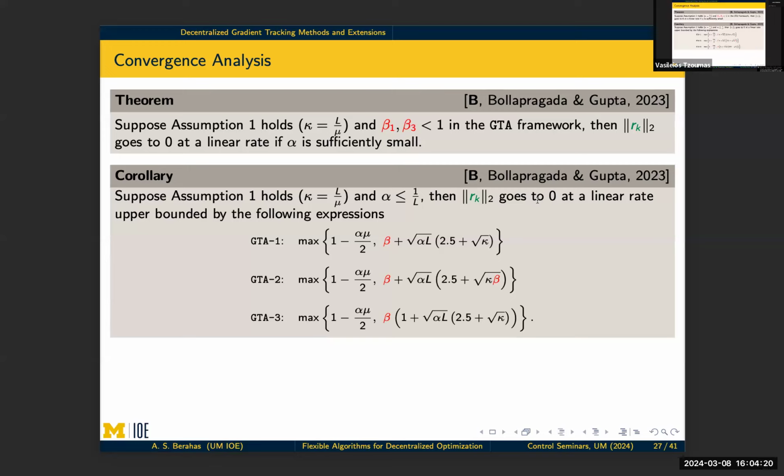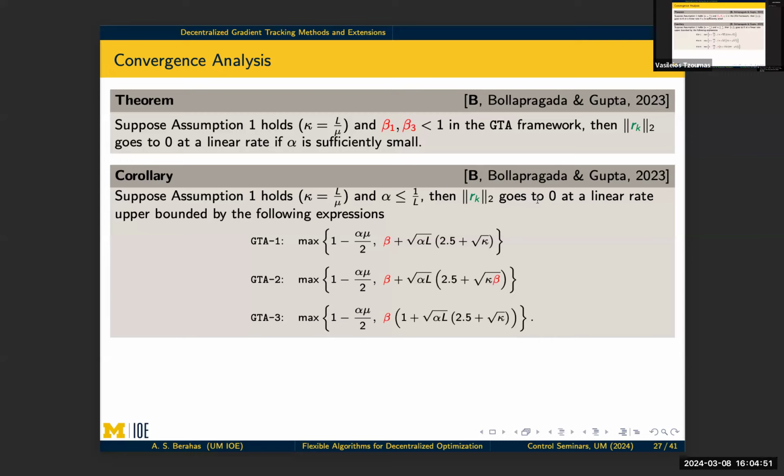And then you have a second term that depends on all of the things that you don't want a result to depend on. For example, the condition number. Condition number can be scary, but at least you have this factor of beta in there as well. So beta, remember, was that factor, the second largest eigenvalue, between 0 and 1. And what's important here is if you look at these three second terms in the maximum, the placement of beta is very, very different. Beta up top doesn't affect the condition number. Beta on the bottom affects the condition number, but not the Lipschitz constant. And then beta at the bottom affects everything.